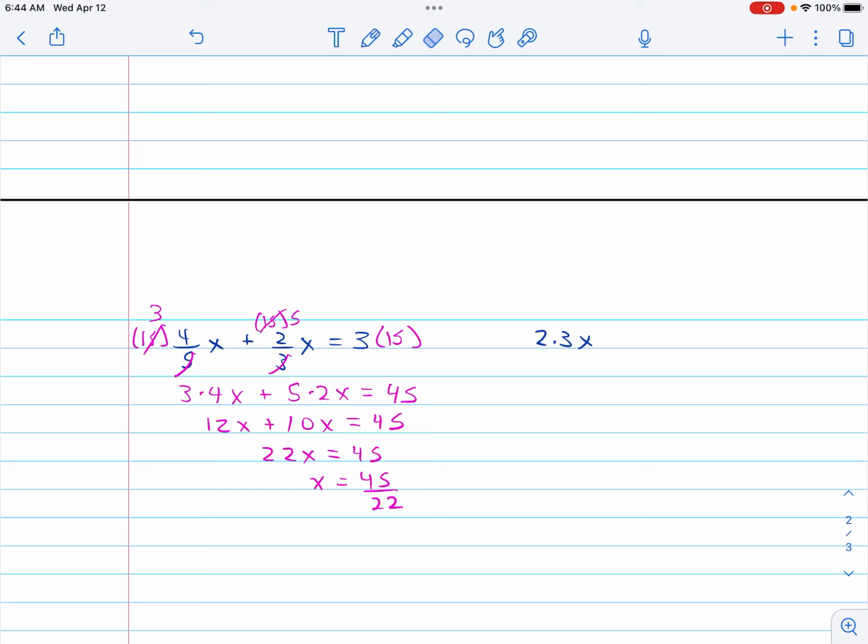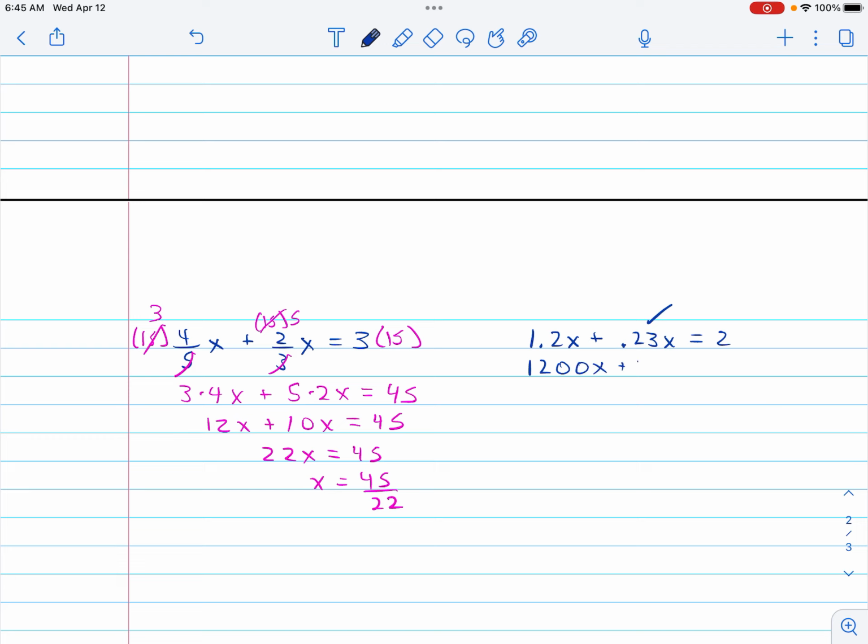2.3x, or let me not make it that way. Let me make it 1.2x plus 0.23x equals, let's say 2, something like that. I've got to clear the decimals completely. Notice I have to move this decimal 2 places to the right to get totally rid of it. So I'm going to move every decimal 2 places.